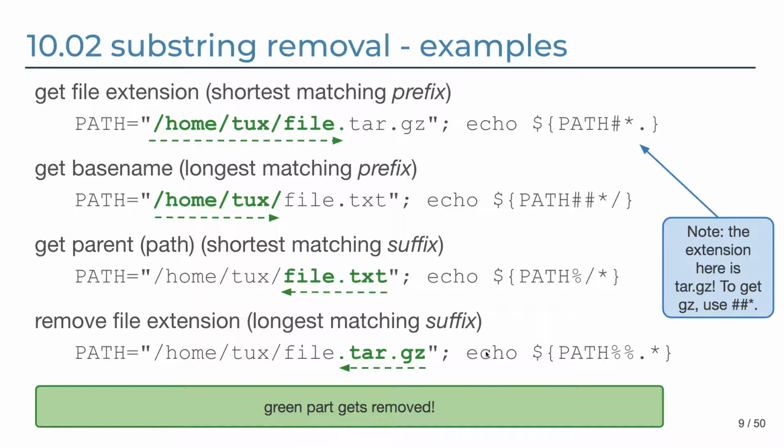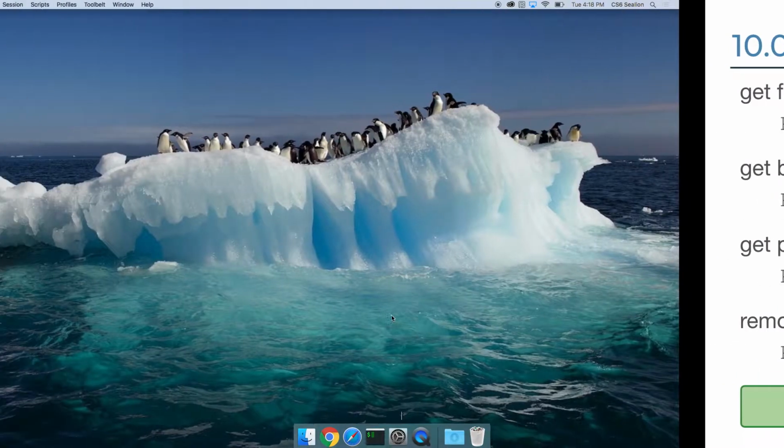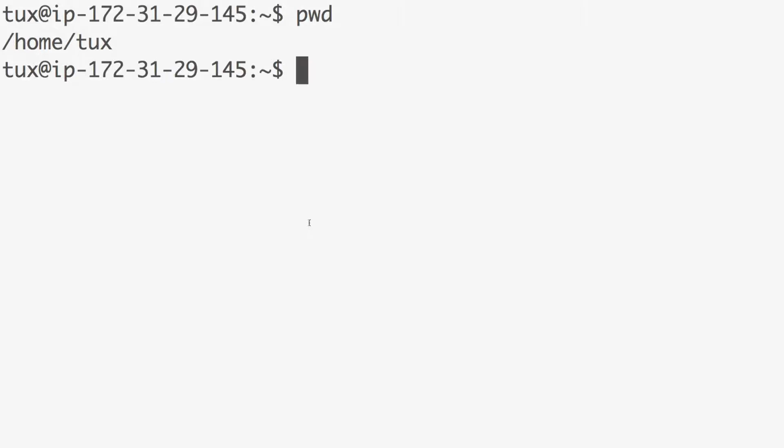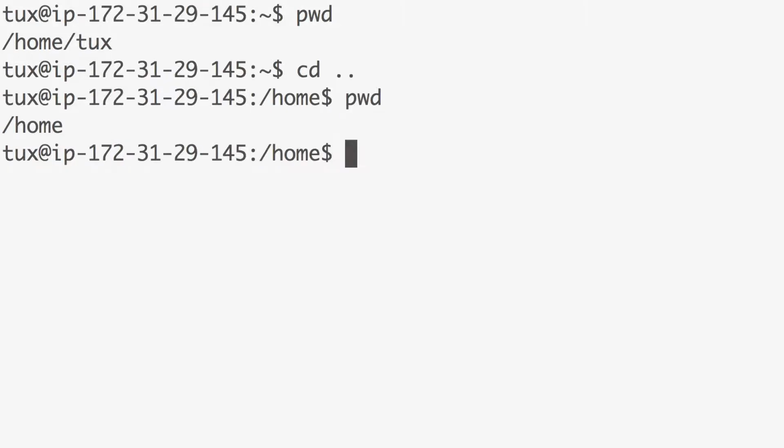What do you mean by parent path here? So by parent path, what I mean is basically when you are here, right? You have the current working directory, and your parent would be one directory up. So I do cd .., right? And then this would be just home. So this would be the parent. And I mean, so how are you getting that?